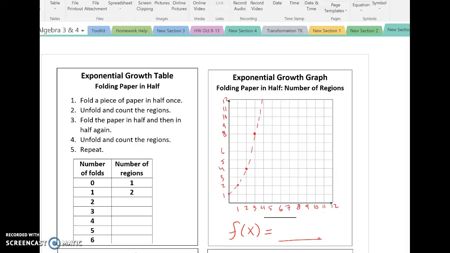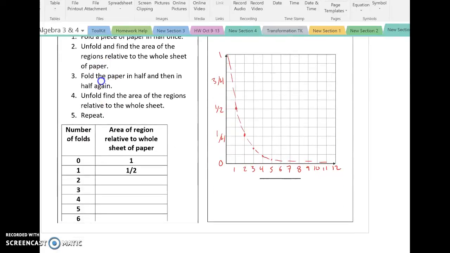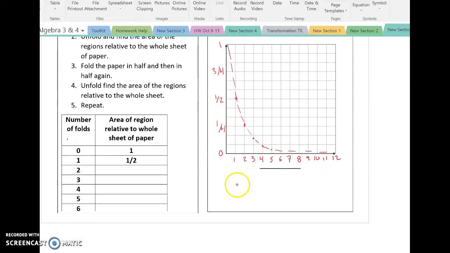Use the pink sheet that we just filled out to help you with that. This is the growth, so think about what does b have to be for it to be growing, and what is it growing by, right? What is it being multiplied by each time? For the second part, you can see this is a decay, right? It's getting smaller, so we want to think about what is it being divided by each time? How fast is it getting smaller? Again, look at that pink toolkit slip that we just filled out to help you with that equation.